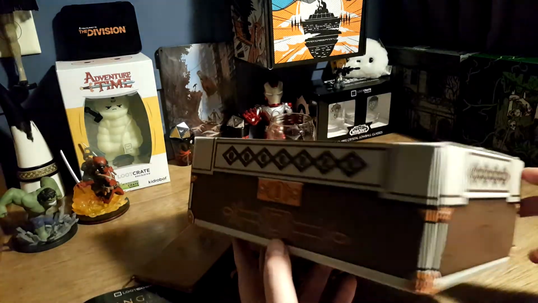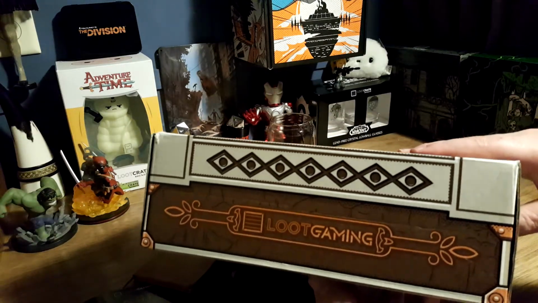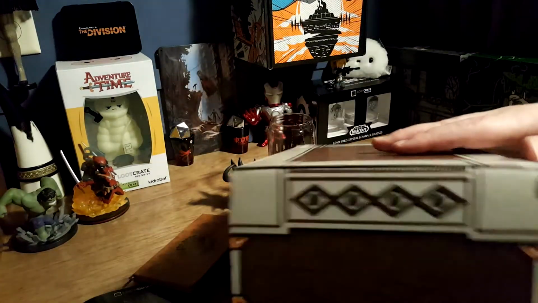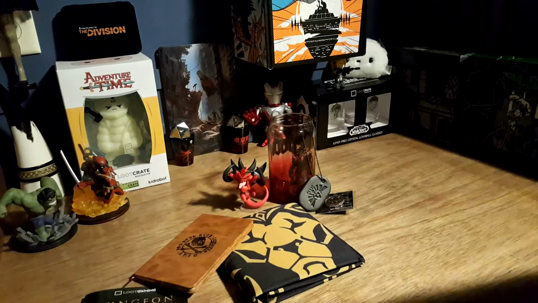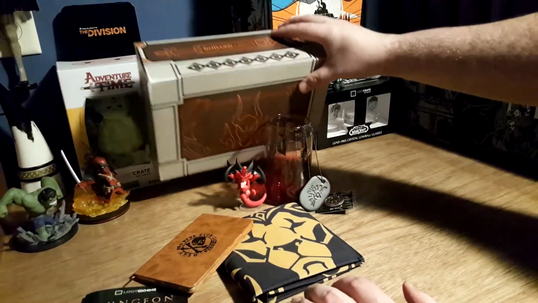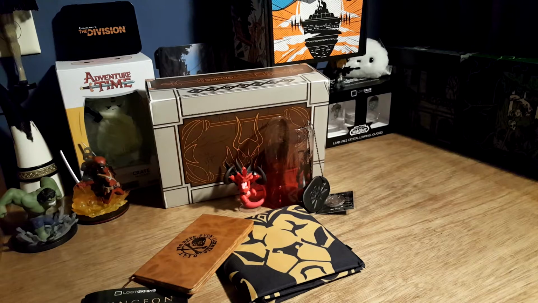Dark Souls 3. Okay, that's what it's from. That's what the shirt was from, Dark Souls 3. Our dungeon pin. That's the book. Anything else in here? Nope. Let's build the box.